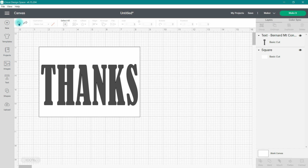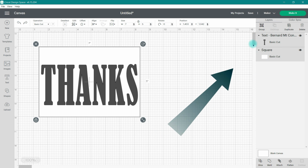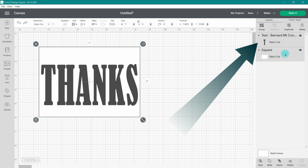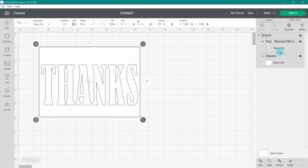So to attach the 2 images, I need to select both images, and I'm going to do this by just snagging and grabbing. I'm holding down my mouse key as I drag over both of the images. I can see that they're both selected because they are a darker gray over here in the layers panel. And then I'm going to go down to the lower right and click attach. And you can see now in the layers panel it says attach. Those words are attached to the card front.